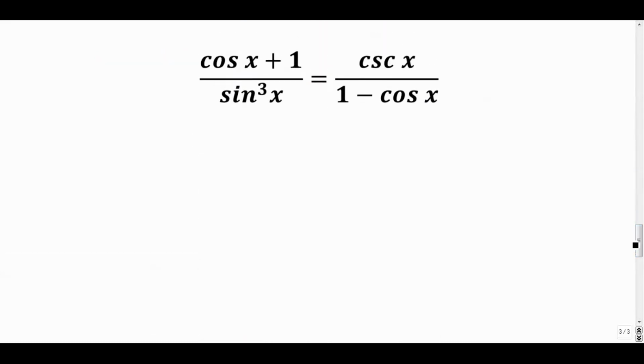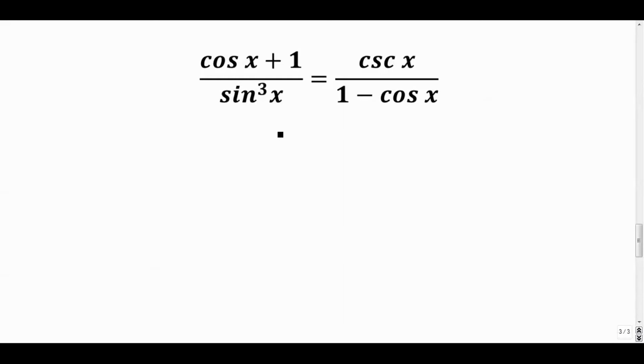Last one for this video. And I'll mention again here before I start this problem that, if I do this in 6 or 7 steps, it doesn't mean it's the only way to do it. You might be able to do it a little bit easier. In other words, you might be able to turn my 6-step verification into 5 steps, maybe even 4 steps. Maybe even you do it completely differently. That's okay. Doesn't matter. As long as you follow correct mathematics and you get down to the correct answer, it's fine.